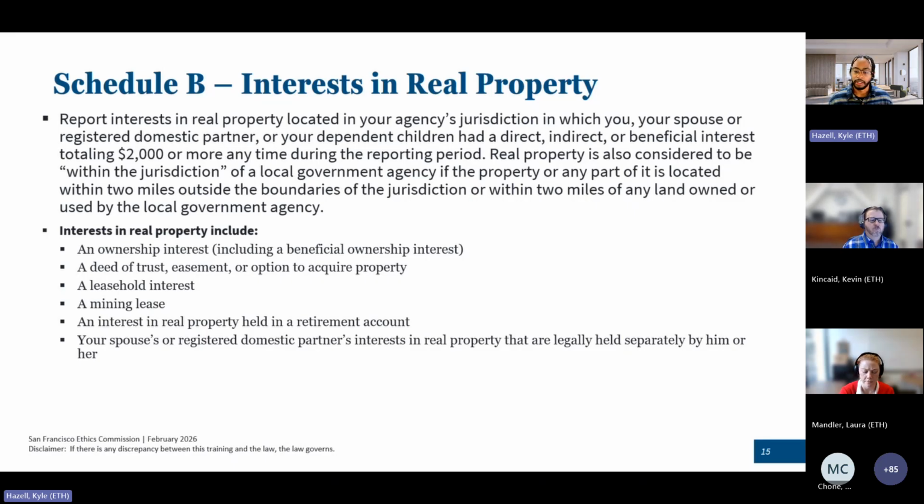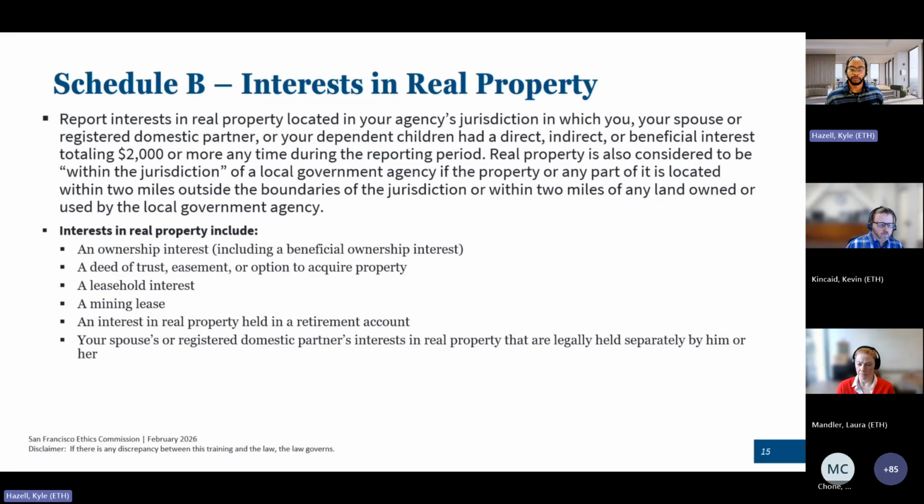One important detail is that real property is considered within the jurisdiction not only if it is physically inside the boundaries, but also if it's located within 2 miles outside the boundaries. And that also includes property within 2 miles of land owned or used by the local government agency. So even if a property is technically outside of the city limits, it may still be reportable.